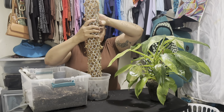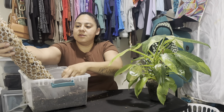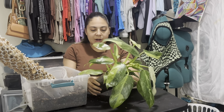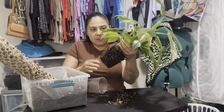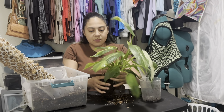Okay. Oh, I probably should have taken her out before I did this. Let me just try to, yeah. I've already repotted her once since I had her, and the roots are doing pretty well. You can see them wrap around. I'm gonna have to loosen it up so I can separate it and put that pole in the middle.